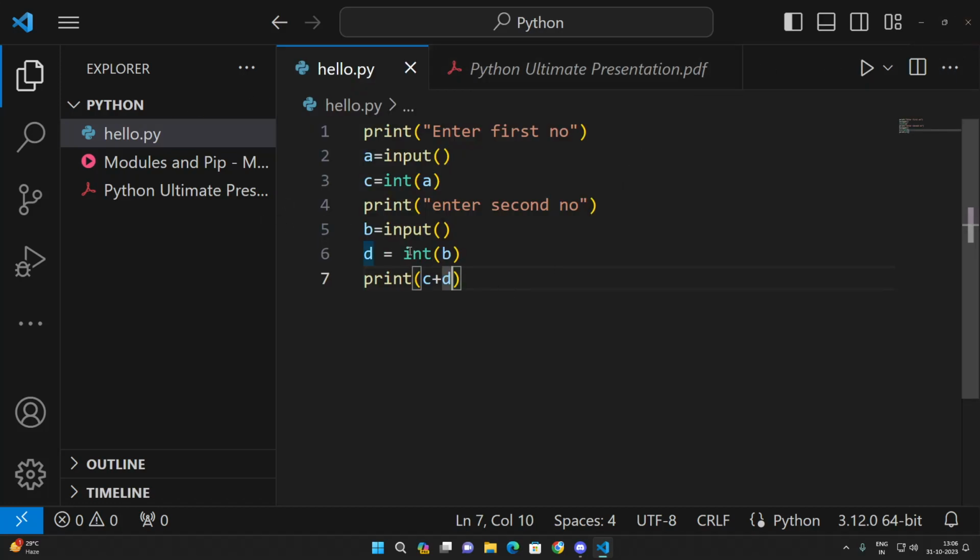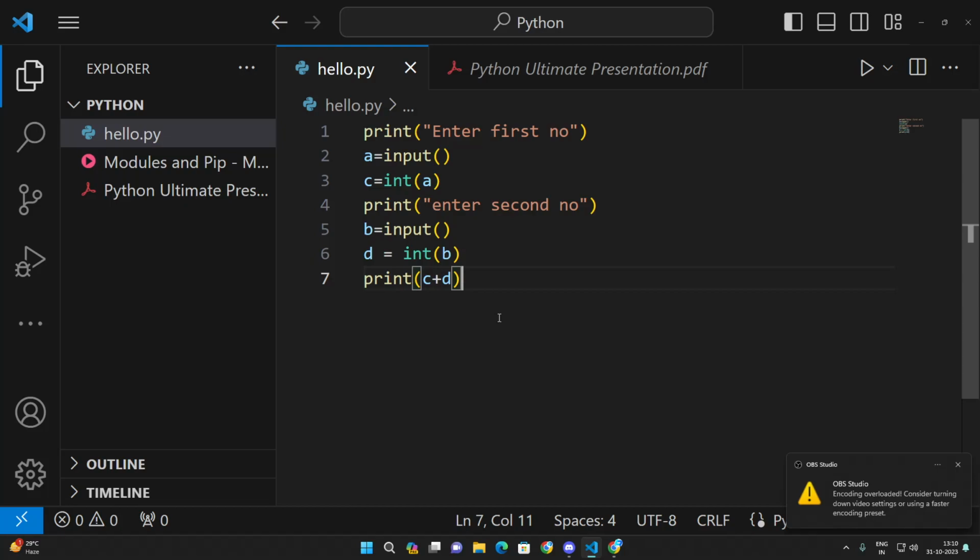Now I'm going to show you some more things. If you do not want to type 7 lines of program to do this task, we can do another thing. Guys, this was the program to create a calculator. Now I am going to show you a simpler version of this program. The code is 7 lines, so I am going to show you how we can do it in approximately 5 lines.